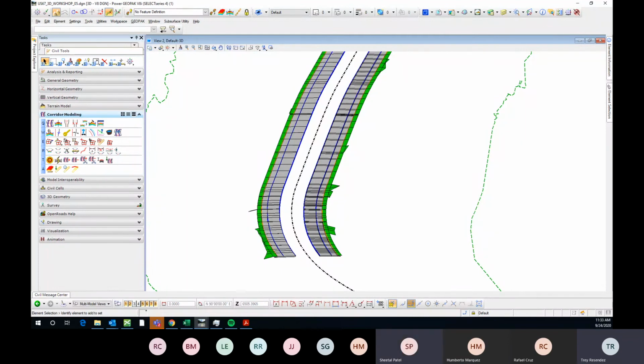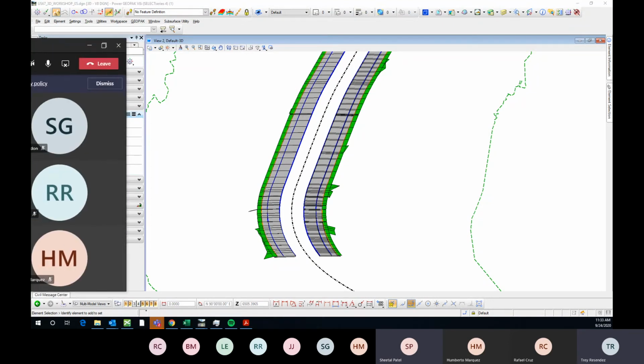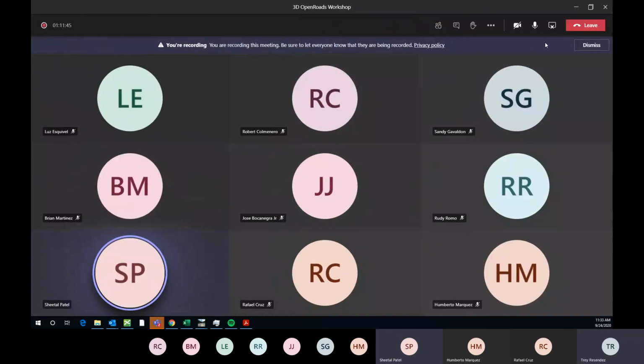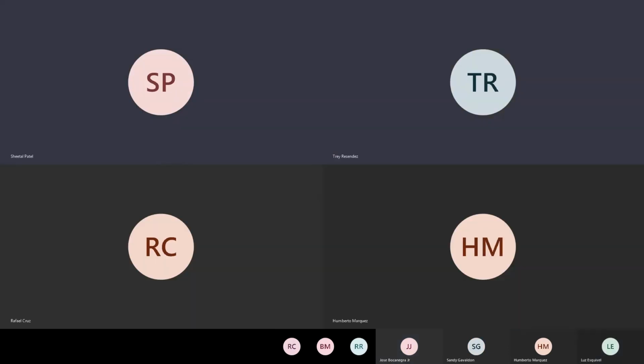Hey, this is Sheetal. I'm sorry, I just joined at the very tail end of this meeting, but I have a question on the corridor that you create. When you create the template, you created it based on the center line, or I mean the offset that you gave that template. Did you give that the slope, or is it just matching the existing line at that widening that you're proposing? I don't know if you understand what I'm trying to say. Okay, so let me share my screen again, then we can look through it.